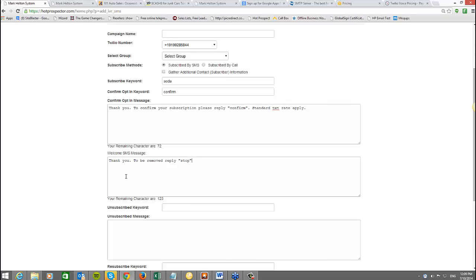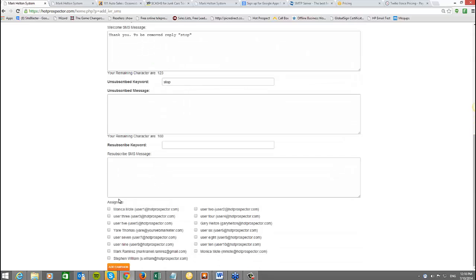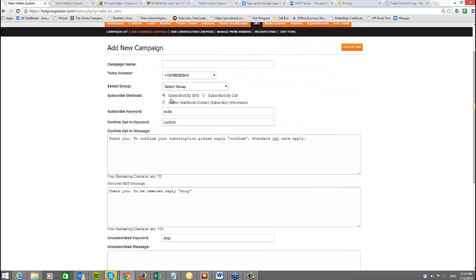And then down here, you've got your unsubscribe keyword, which we just said was stop. And then here's your unsubscribe message, and so on and so forth. It's really simple. You also have a resubscribe message. They can type in a resubscribe keyword to be resubscribed, and then they'll receive this message, that's your resubscribe message. It's really simple on the subscribe by SMS.